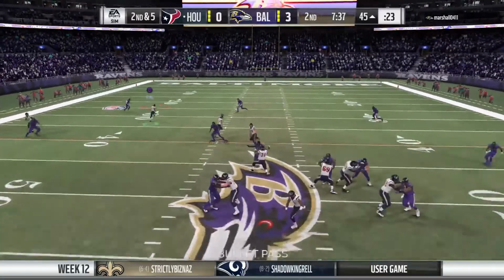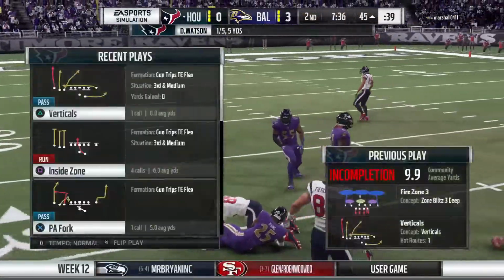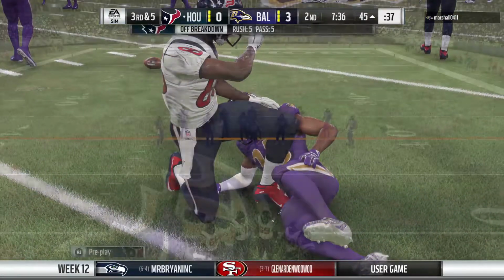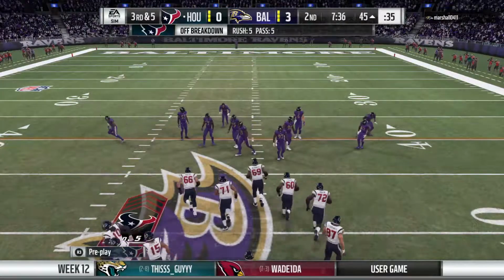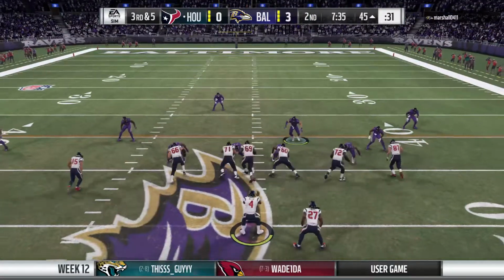To throw on second is Watson. And the hit jarred it loose. It's incomplete. That would have been a great catch, but it's real difficult to hold on to it because it was contested all the way. Would have been a great play if he'd been able to haul that one in.